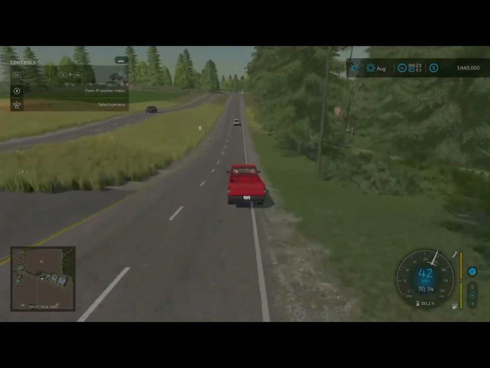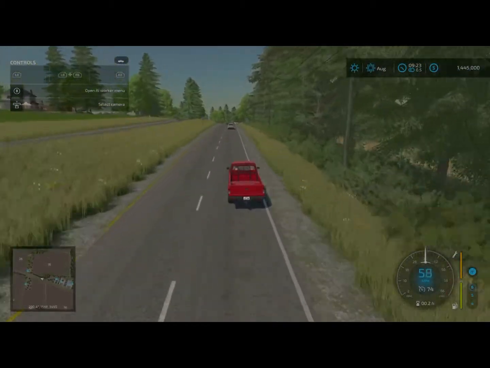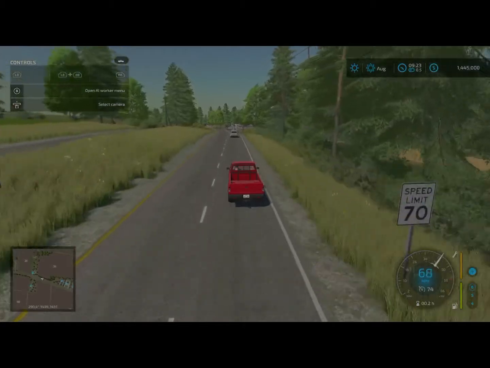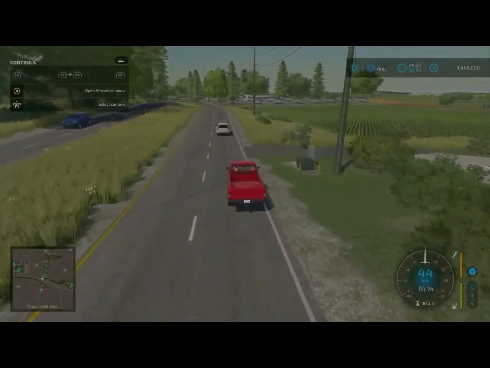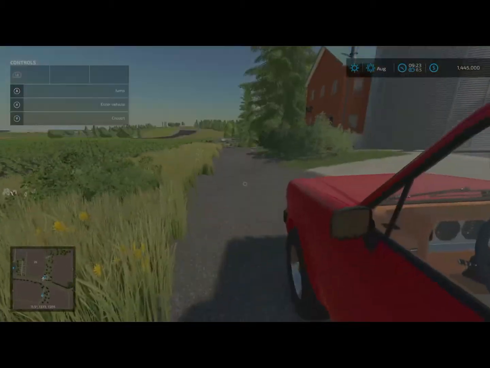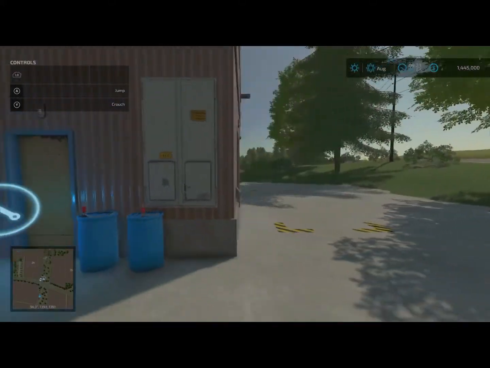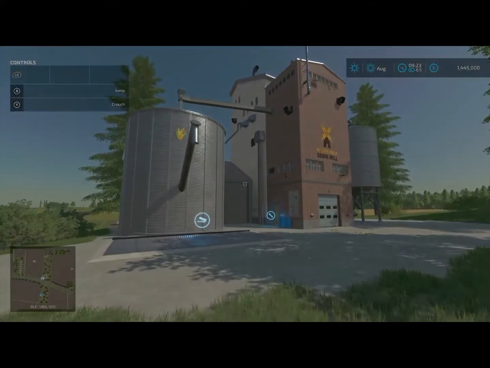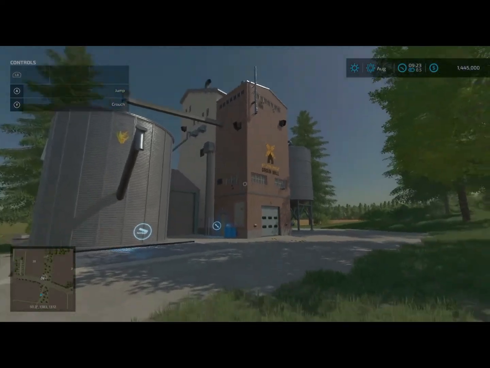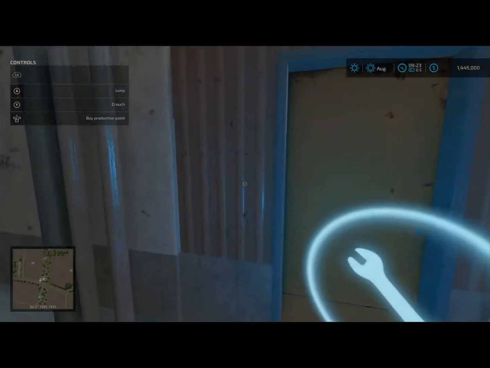And heading down a little bit further, to our next production point, which is right here. This is the Grain Mill Plus. This here again, back up because it's really loud. This is a mod that has been released on ModHub, all by itself, so you may or may not be familiar with it. I will purchase it for $96,000.